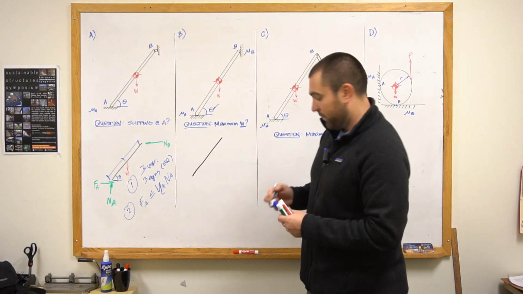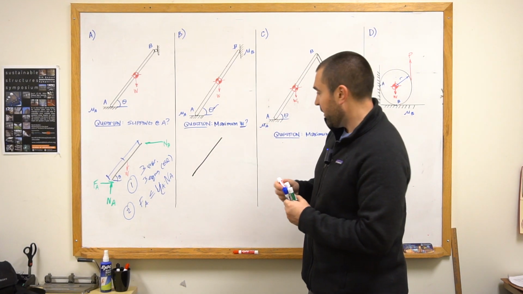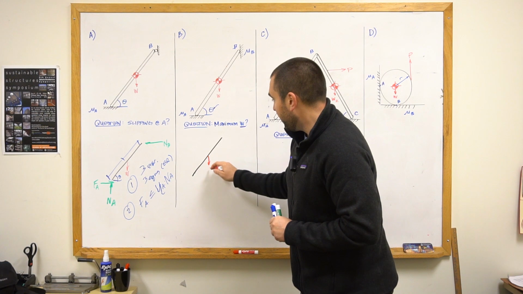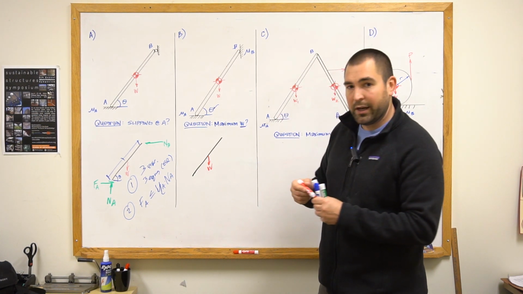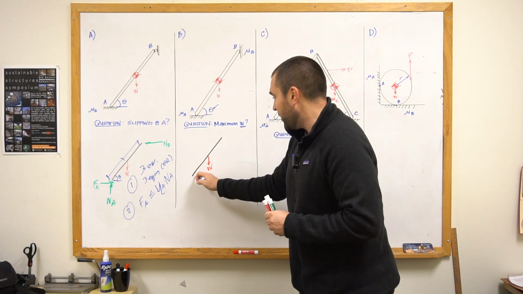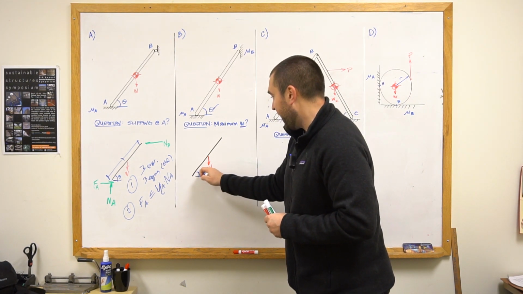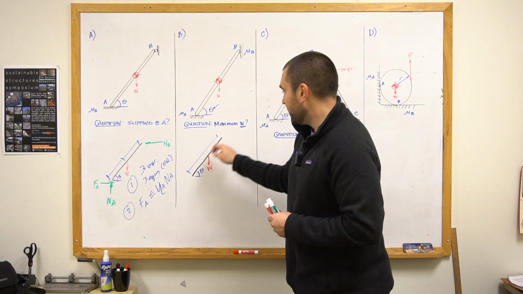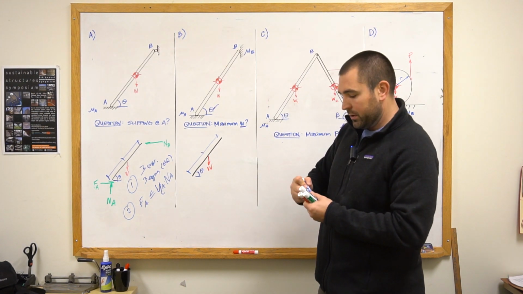So we can figure that out just by looking at the free body diagram. Just like before, I've got the rigid member here. I've got some weight applied, and again, we don't know what that is yet. We're trying to figure it out. I do have the geometry in this case. I have theta. We're assuming that we have all of the lengths as well.